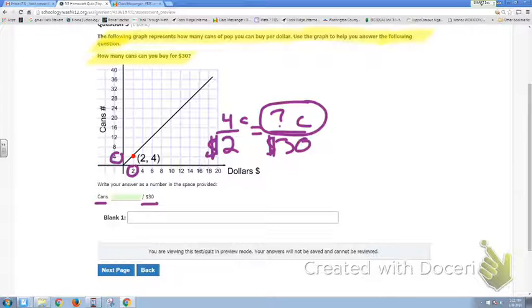Notice how $30 is off the charts at this point. It's going to be somewhere out here, right? So the relationship is going to show up, as far as the graph is concerned, somewhere up here. But since we don't have this information, we're going to have to actually just use the math to figure that out.